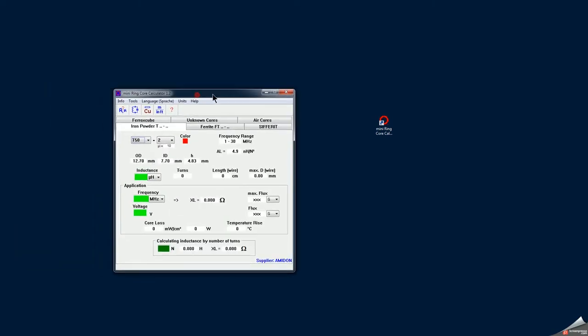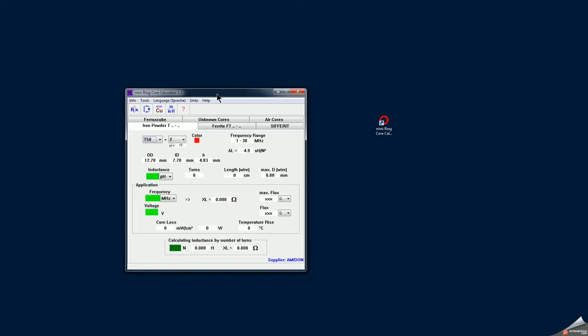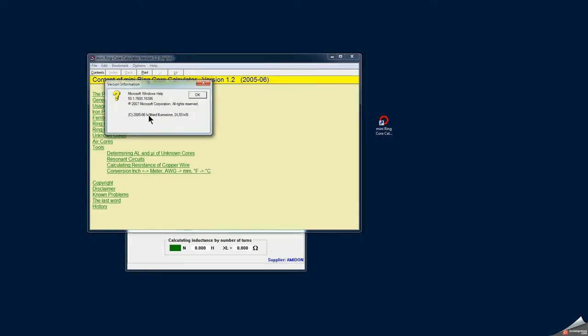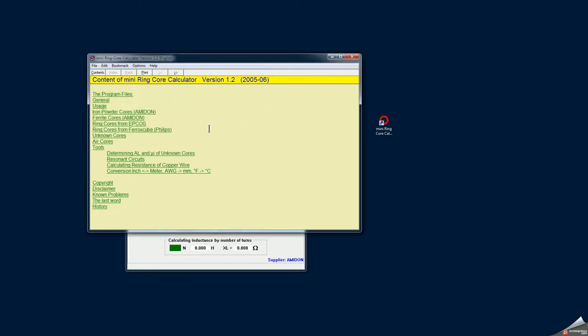First, let's start with software that I used in order to design the coil that I'm going to measure later. Here's a program that I really like to use. It's very small, does not require any installation or anything like that, just copy and run. This program was developed by Wilfried Burmeister. This version is dated back to 2006, and I'm not sure this software is being updated, so that's the latest version I was able to find.